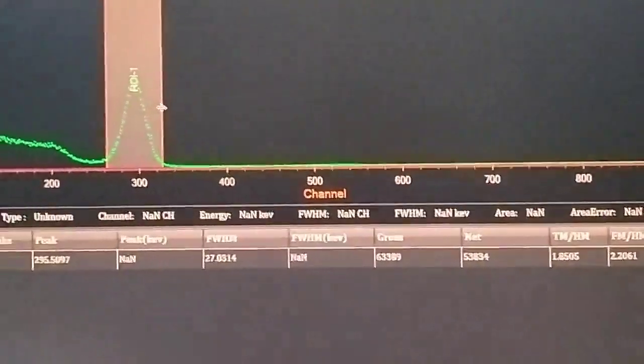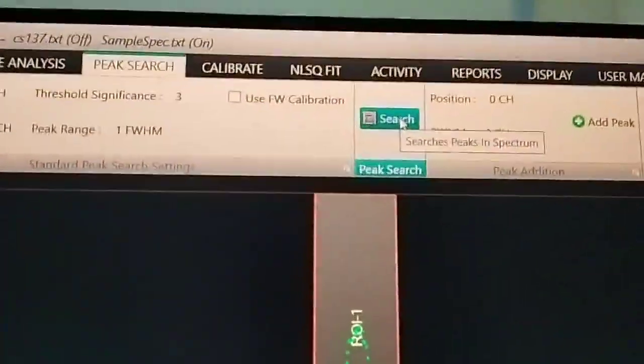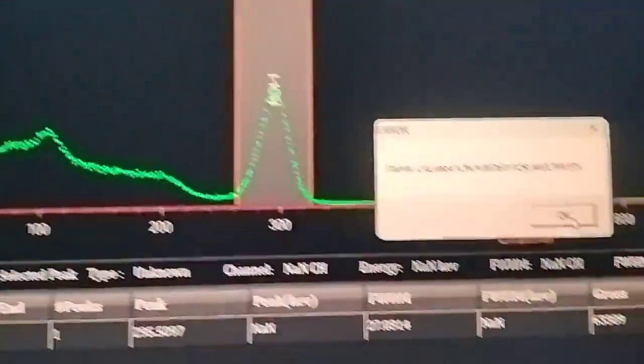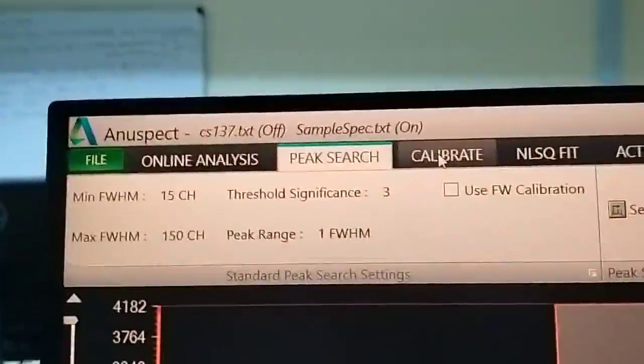So now, how to select the photopeak? For that, go to the source, then calibration is needed for multiple peaks, then you calibrate.